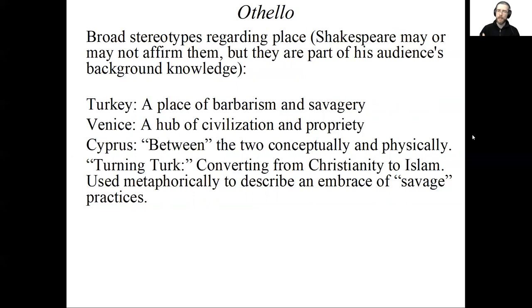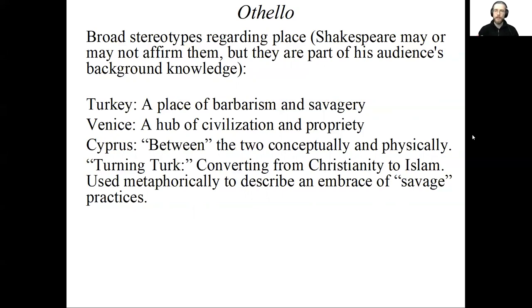Venice, on the other hand, is the exact opposite. We talked about this delineation between animal and human, civilization and savagery, and we said that Shakespeare's audience would have recognized there wasn't a stark division between the two. Instead, there was a kind of series of gradations or spectrum between humanity and animality. Depending on one's actions and even one's place in the world, you could negotiate your position on that spectrum, becoming more or less human. Venice would be this bastion of civility, humanity, and Christianity. I'm not making moral judgments here — I'm just talking about the cultural presumptions that these groups, and Shakespeare's audience in turn, might have had. We'll see the degree to which Shakespeare adheres to these stereotypes and conventions or whether he rejects them.